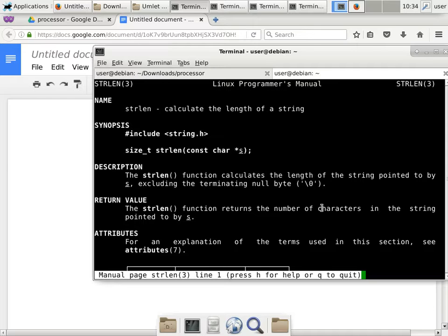Now I like string functions because they involve the use of pointers, dereferencing, compare, and stuff like that, which is basically all the stuff that I need to make sure that the processor is able to do, and all the instruction set, the opcode that we have done up to this point can also do. So in this case, we have implemented string length, which is determining the length of a null byte terminated string. Okay, it returns a non-negative number. Okay, can be a 0 if the string is null, and can basically return the number of non-null characters within the string.